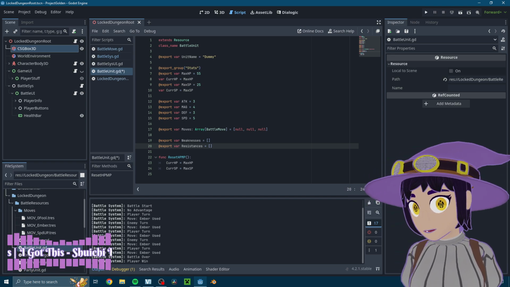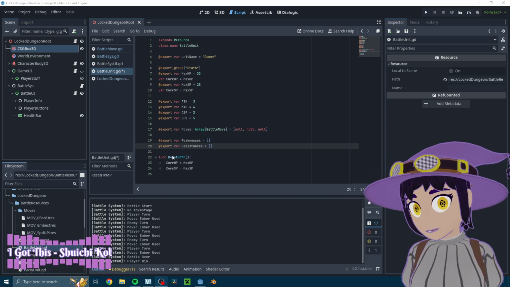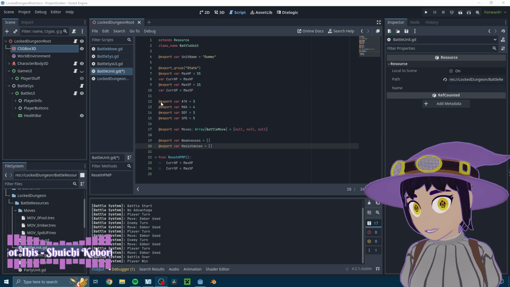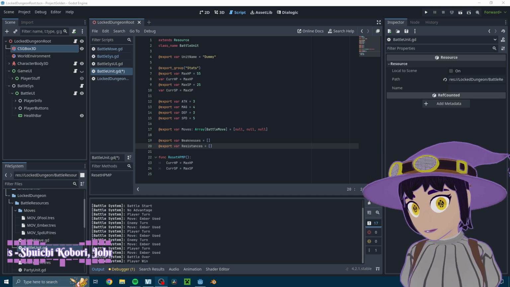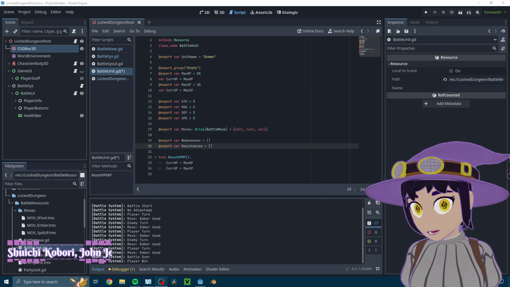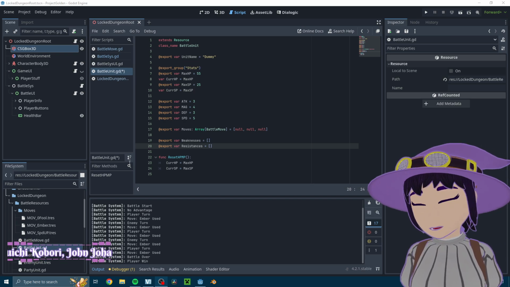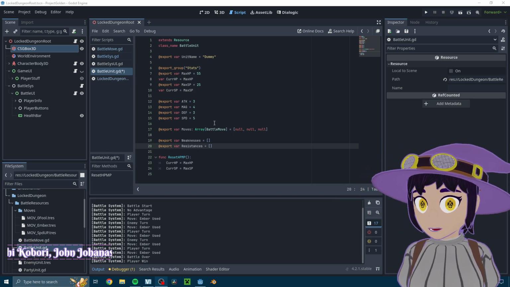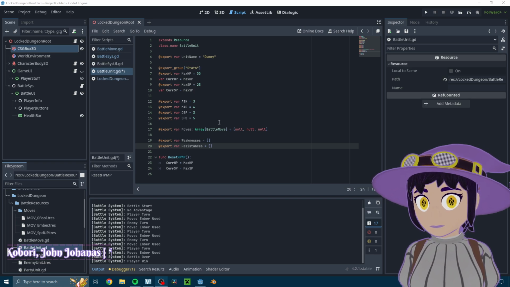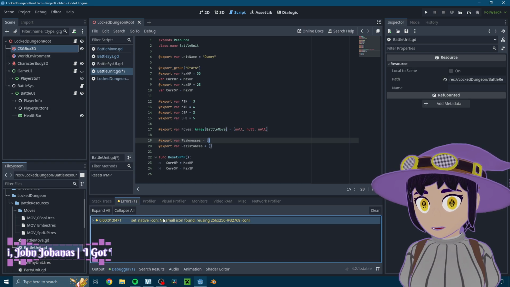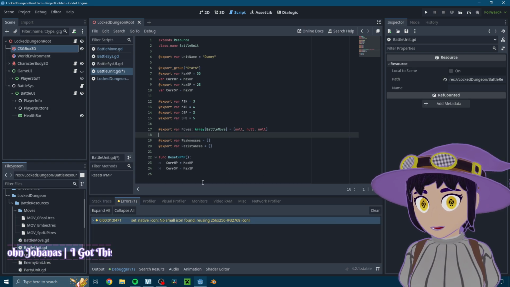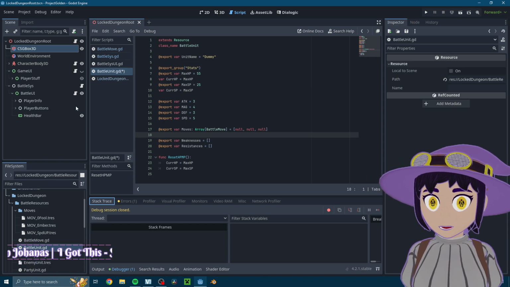I'm having a bit of issues. Because the little thing on my OBS that tells me whether or not the stream is crumbling keeps going to red. It's on green now, but I don't... The internet's not agreeing with me today. Don't know why. Alright. What are you complaining about? A small icon font. Okay, that's just something to do with the game itself.